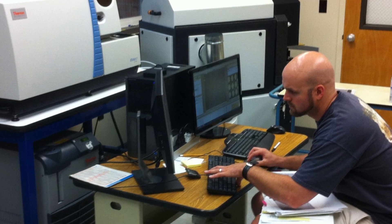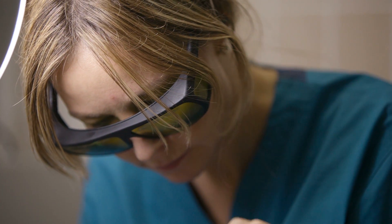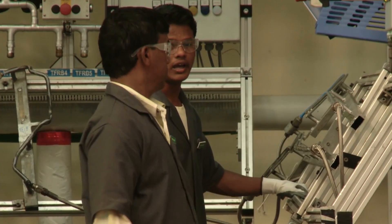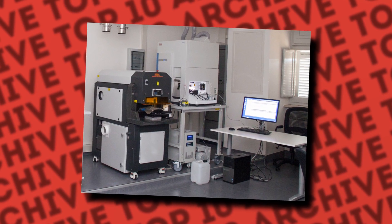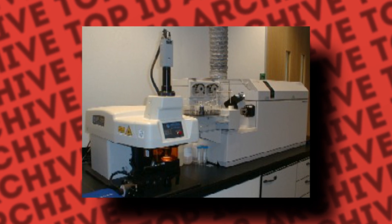Number 4: LAICP-MS. An up-and-coming implementation in forensic science, LAICP-MS — or Laser Ablation Inductively Coupled Plasma Mass Spectrometry — is able to examine even the smallest of samples at a level of parts per billion. Traces of fiber, shards of glass, and splinters of metal can be analyzed at a microscopic level to determine a variety of factors, possibly even the origin of the material, including manufacturer and brand. Using pulsed lasers, gas streams, and plasma, the spectrometer is a step forward in replacing more traditional methods like infrared analysis and X-ray fluorescence.